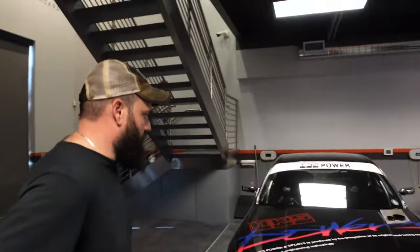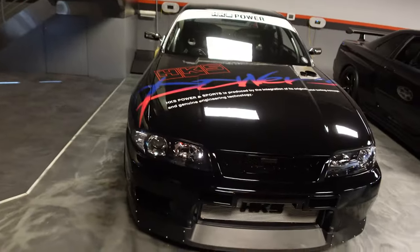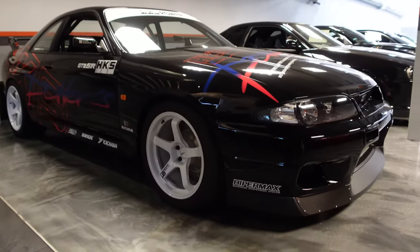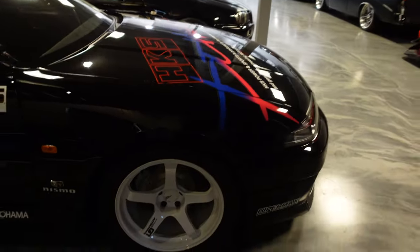You've got an insane collection of cars here. Can we do a quick run through? So we've got an R33. This was owned by HKS. They took delivery of this car brand new in 1995. This was the parts development car for really all the jigs and stuff that we see for all the HKS R33 parts. Like most Japanese demo cars, it went to their graveyard to die for about 15 years. And then the guy that I ended up meeting at HKS — we ended up becoming friends — he kind of convinced them to pull the car out for Tokyo Auto Salon in 2019.